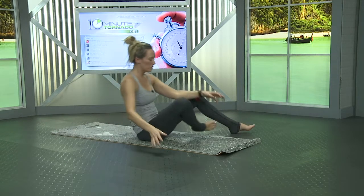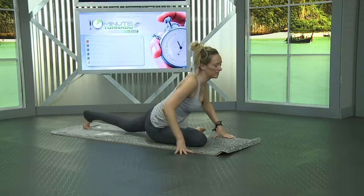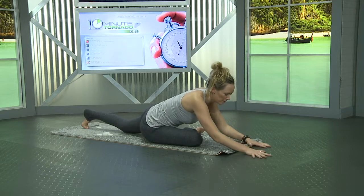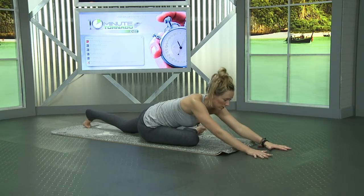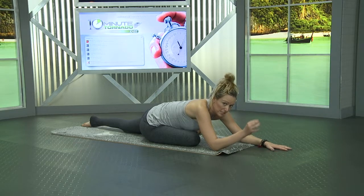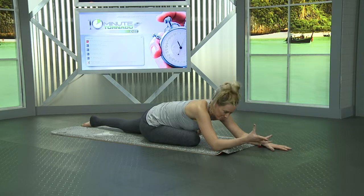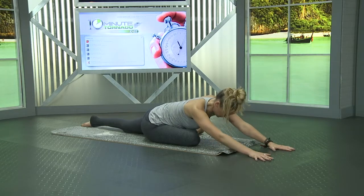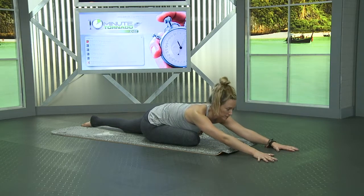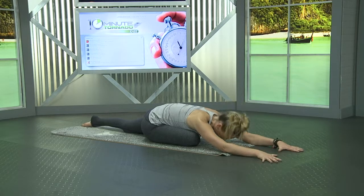So just make sure, part of this yoga practice not only is about sweating, breathing, all that good stuff, but it's about really discerning and knowing our bodies, knowing when it's a really deep stretch and when it's pain. It's up to us to discern that and to know when to back off or when to maybe breathe through it and go a little deeper because we know it's just a nice stretch.